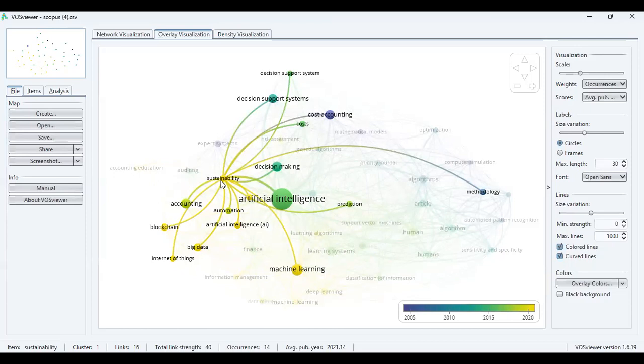We just had, a few months ago, the launch of sustainability standards. You can see there's a link between sustainability and accounting, and sustainability, artificial intelligence and accounting. So if you see the yellow ones, it will help you pick the latest topics being studied. In other words, when we do further searches, we'll look for sustainability, accounting, blockchain, artificial intelligence, machine learning as the keywords that will further refine our bibliometric study on sustainability in accounting.